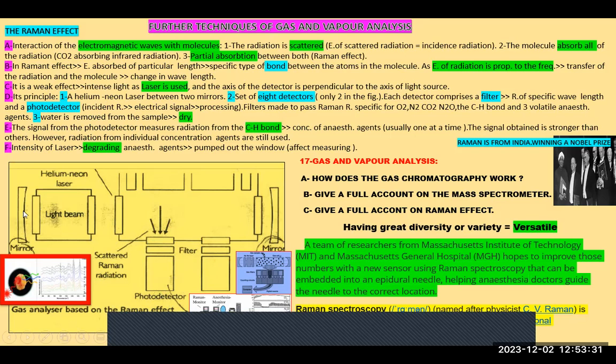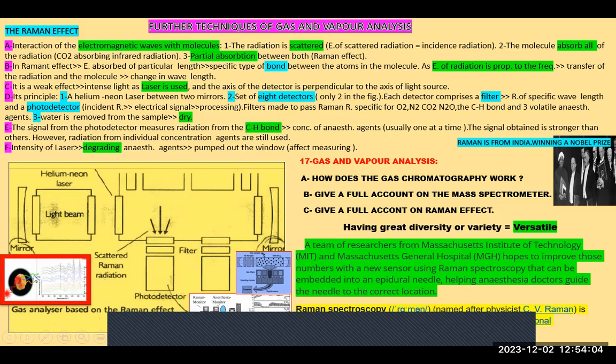Of course, the light is bounced between 2 mirrors to make it stronger, going back and forth. At the same time, we ought to have something to dry off all the water present. And the heat is capable of degrading the products. So these products must be displaced by a pump, otherwise they will affect the readings. And these are some nice things about the Raman.